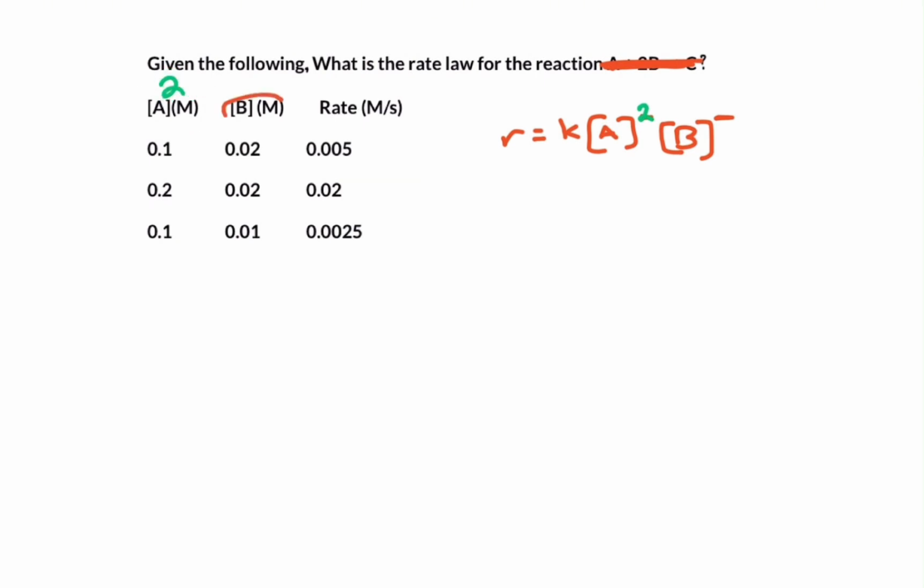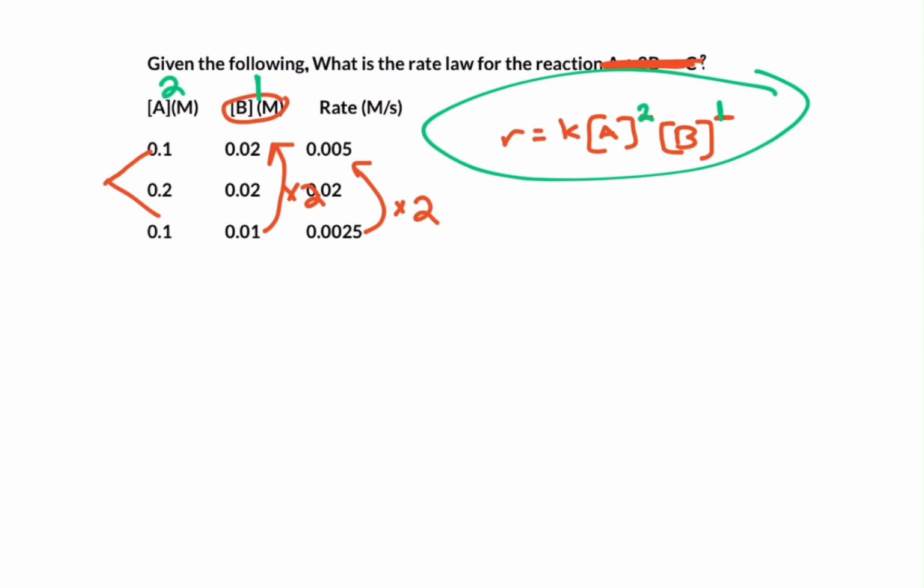Now let's do the same thing to find the order of reactant B. So I am actually going to take these 2 rows, because the A concentration stays the same here, but the B concentration doubles. So we're going to go up this way, and that is a times 2 factor. And then when we go from 0.0025 to 0.005, we know that that's also times 2. And this is easy. If they change by the same amount, then you know that the order of reactant B is 1. So we know that B is first order, and that is your final rate law.